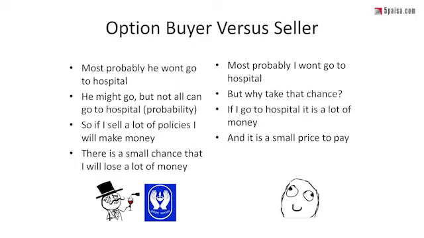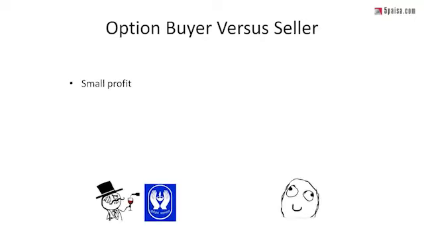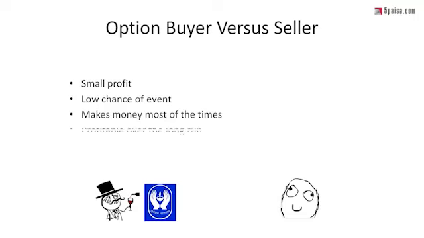Option buyer is afraid that something big might happen and it's only a small amount I will lose. Option seller is thinking, what are the odds? And it's not one person, I'm doing it with hundreds of people. So option seller is looking for a small profit and he makes money most of the time. He is betting on a low probability event, that is you going to hospital, and he is profitable over the long run. So over hundreds of thousands of insurance policies, over months and months of insurance selling, LIC is largely profitable, or some other company is profitable.